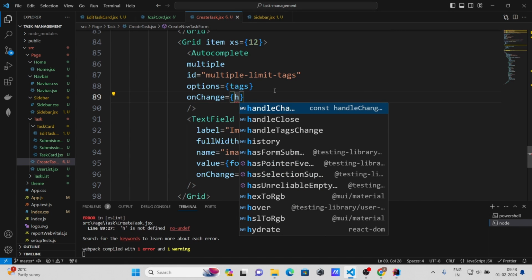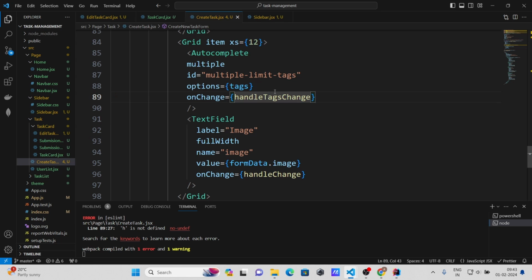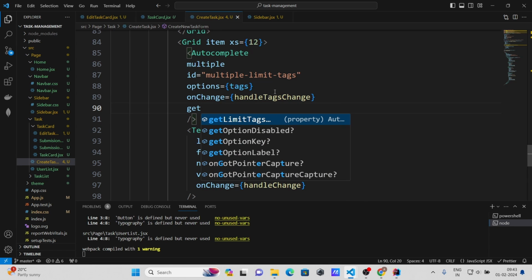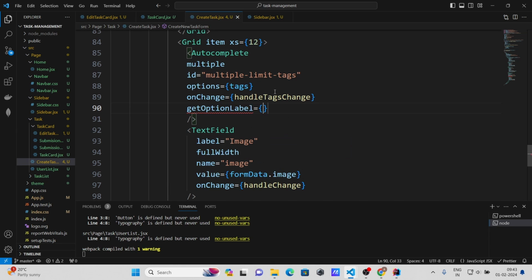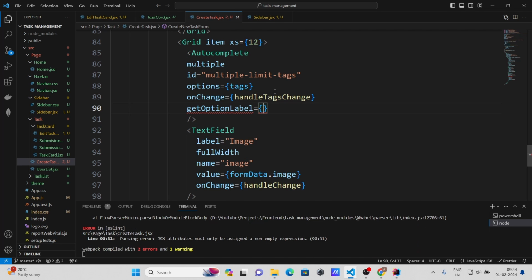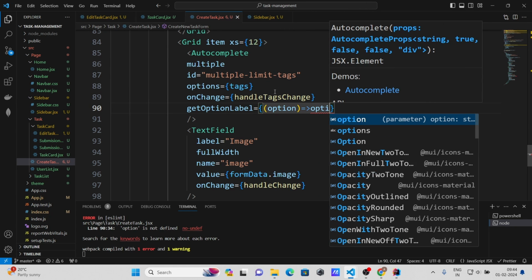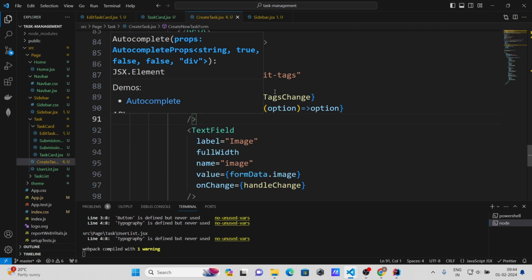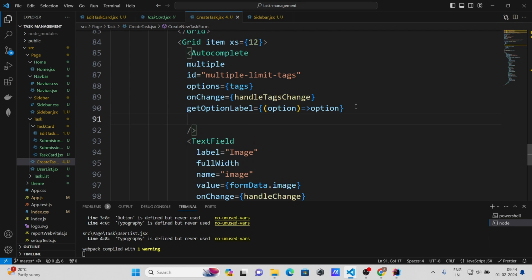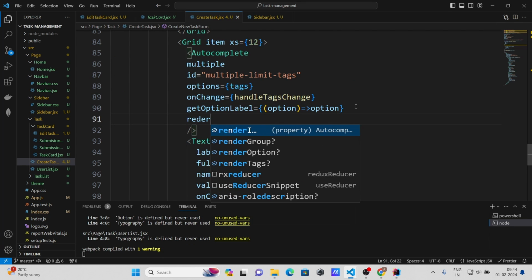If you remember, we have written handle tag change. Then get option label, option and option. Render input.